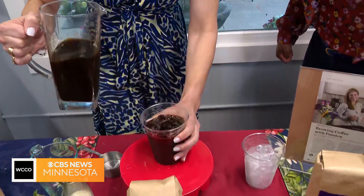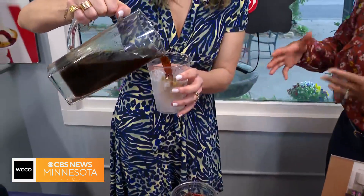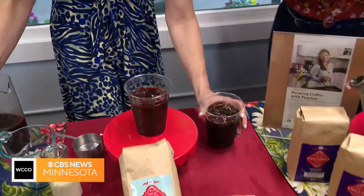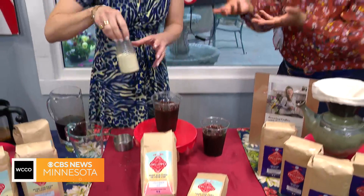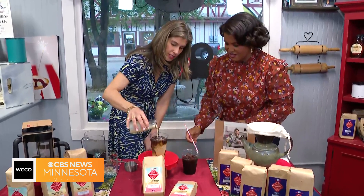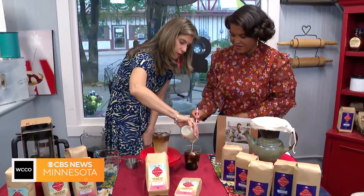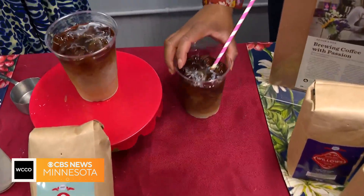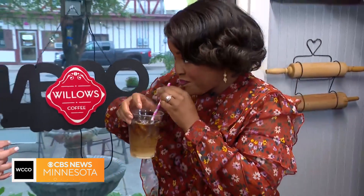What's great about this is sometimes when people go and get a cold brew, they can only get what they're getting for that day. But they can make several cups with this one bag. Of course — I can do a lot. And then you can put any creamer that you would like, and it tastes fantastic on your cold brew. You could drink it straight, put in any kind of milk that would be your favorite, or even heat it up if you want it warm. So you have a lot of options.